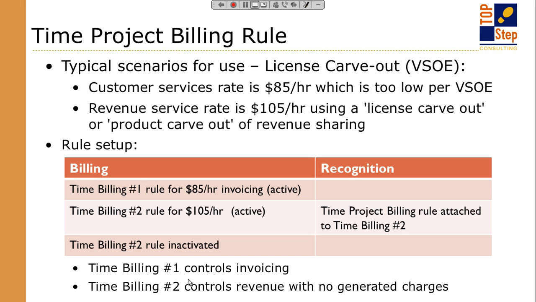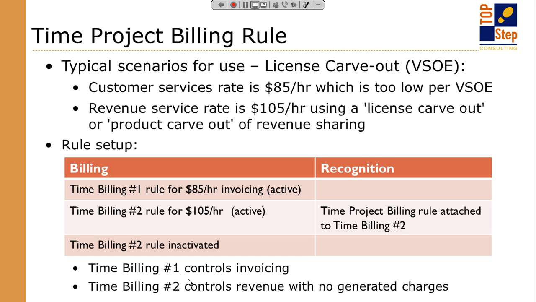So the customer may think they're getting the services for free, but behind the scenes you basically have to borrow revenue from the license that's been booked and give that to the services organization so that you see that there's a certain published rate that you're adhering to. So in that case, if you wanted to do an invoice out of OpenAir, you would do an invoice. In this example, the customer thinks they're getting $85 an hour for invoicing, when in fact, behind the scenes, services is earning $105 an hour because of the license fee adjustment between the two organizations.